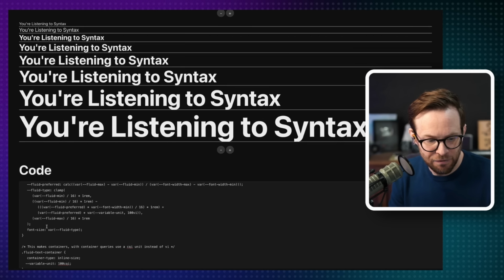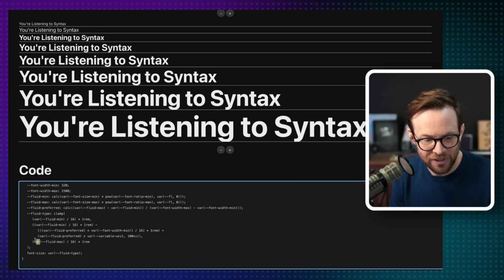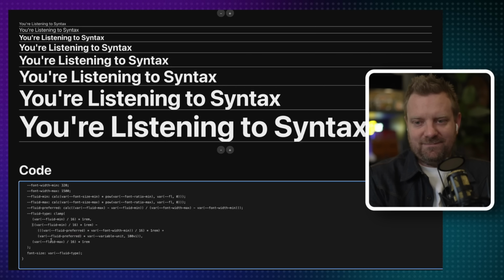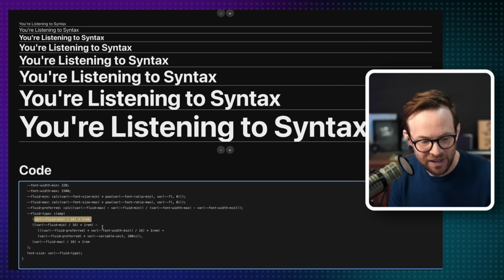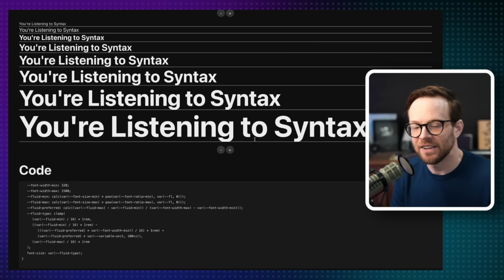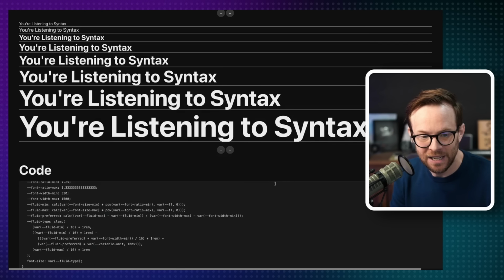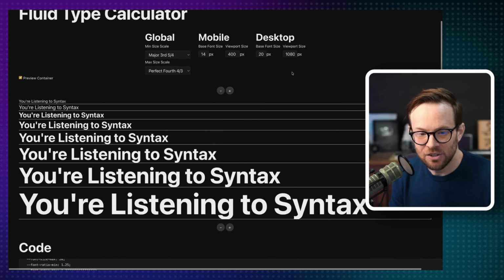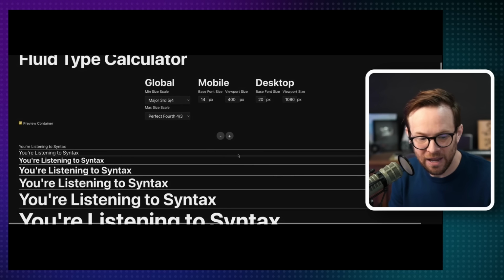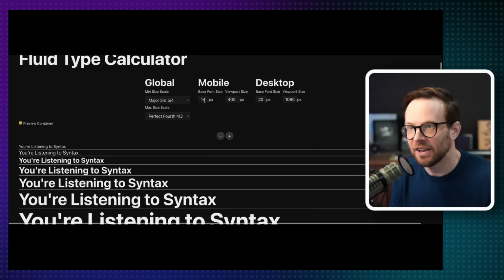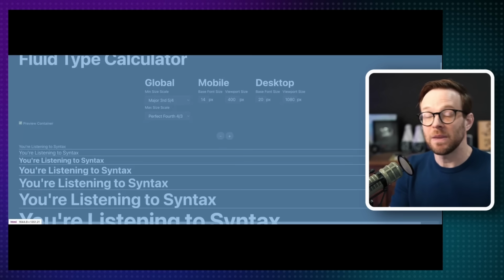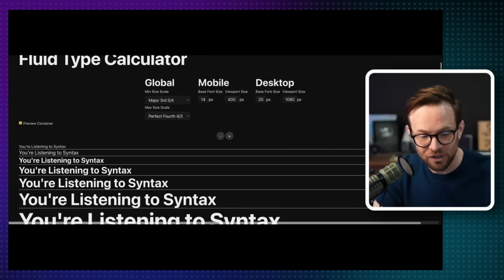And if we look at this, you have this massive clamp function where you have a 16 pixel based rem based clamping function that basically says, here's what the font size is preferred to be at any given point, and then it's going to clamp down to a minimum for mobile. In this case, it's 14 pixels for mobile at the viewport size of 400 and the maximum of 20 pixels at desktop size. And that's for the base level font, like your paragraph font.